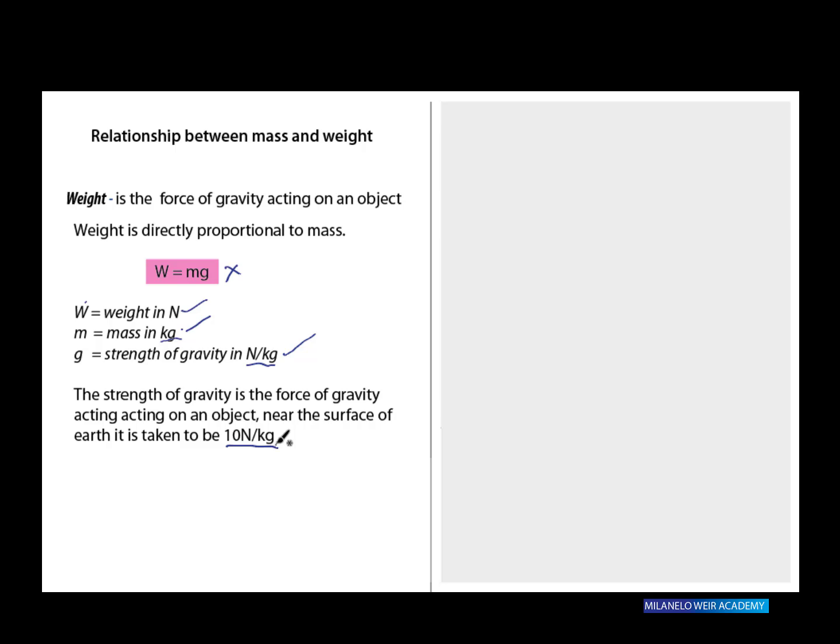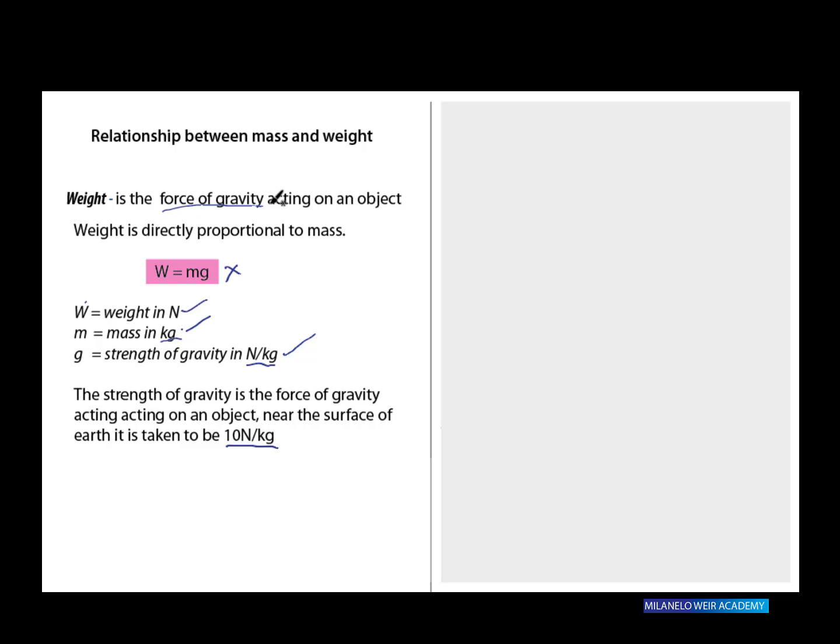We all know that when we jump high up, or when we throw something upwards, the object that is thrown upwards, or ourselves when we jump upwards, we eventually come down, and the object also eventually lands down to the ground. And the reason for that is the gravitational force pulling us and the object towards the center of earth, right? Every object is pulled towards the center of the earth.